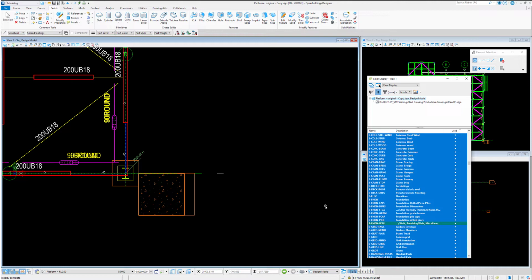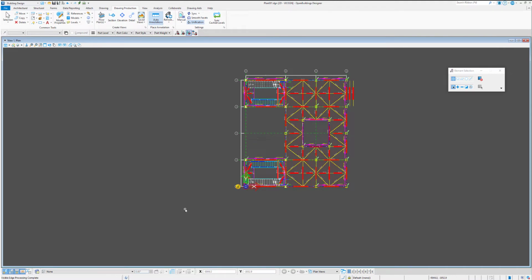So what that means is if we want to use these in our drawing model from this reference file, sometimes these levels, the use levels, need to be synchronized. So let's go into the drawing model and see if we need to synchronize. It doesn't happen all the time, but sometimes we do need to synchronize those. So what we have here is another instance of OpenBuildings open.